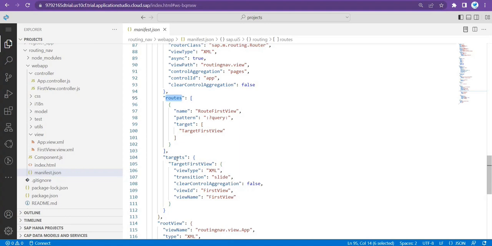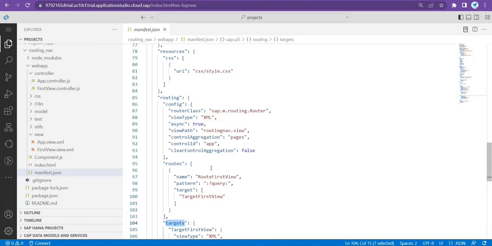Most of the time, the changes that we do will be only on routes and targets. But config is like a global configuration, and it's only a one-time activity.